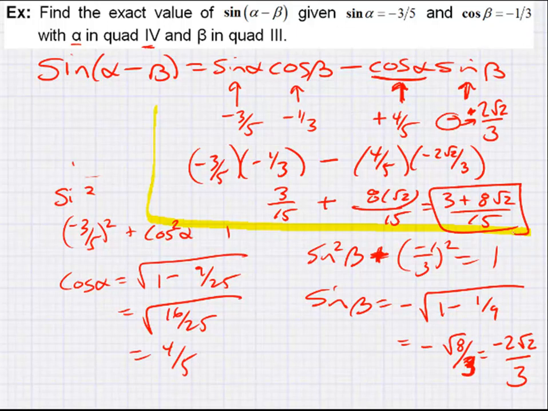Keep track of your negatives, keep track of your computation, but the purpose was using multiple identities, not just the sum of difference identities, we can answer this question. Even though we don't know all the things we needed, we could come up with the other pieces using more identities that we already know.